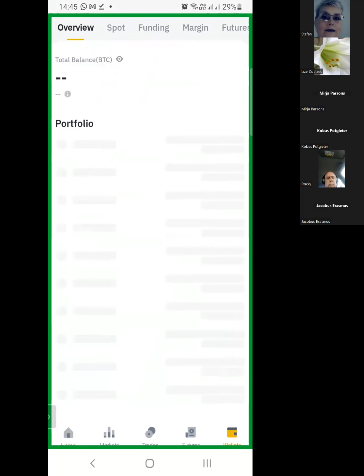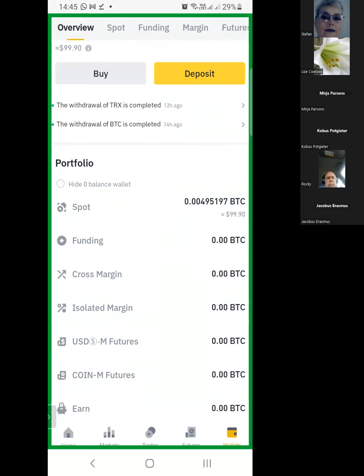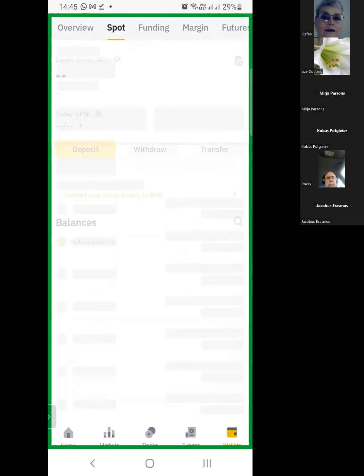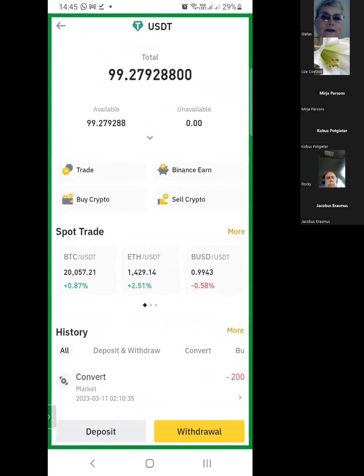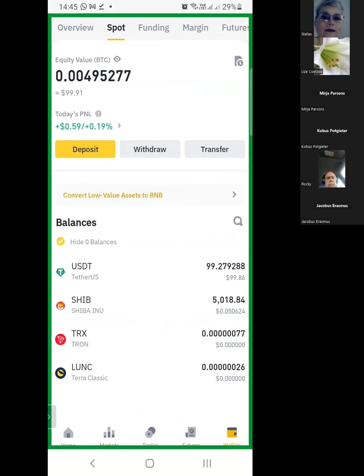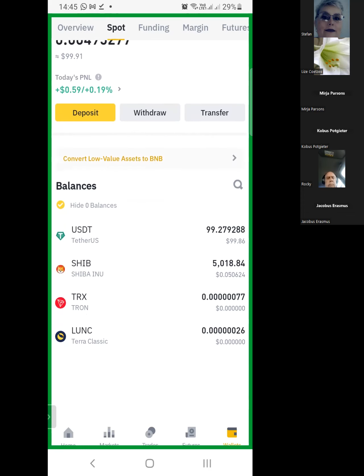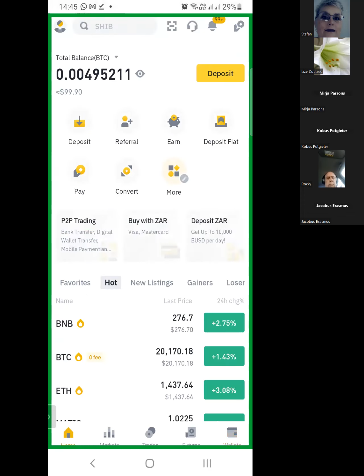Log into Binance. Then I'll go to my wallets and I'll press on spot. That is where, not most, but I keep a little bit of money there. So I'll go on my USDT. I don't want USDT, I want TRX. But because I don't have TRX in my wallet, I will need to convert money from USDT into TRX. I do it in another menu. So I'll first go to home. And I've set up my specific Trust Wallet to make it easy for me. So you'll see convert is there.